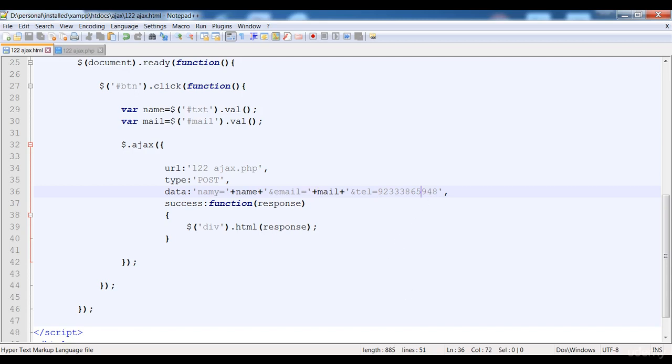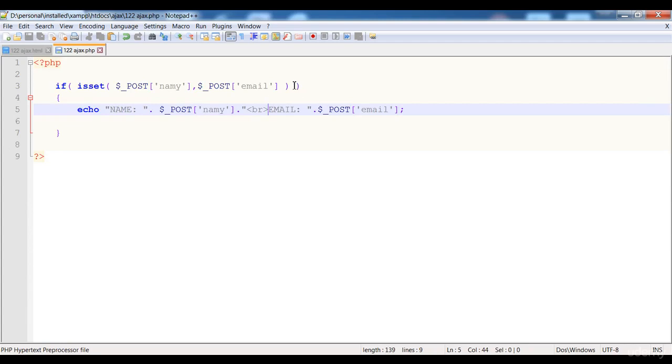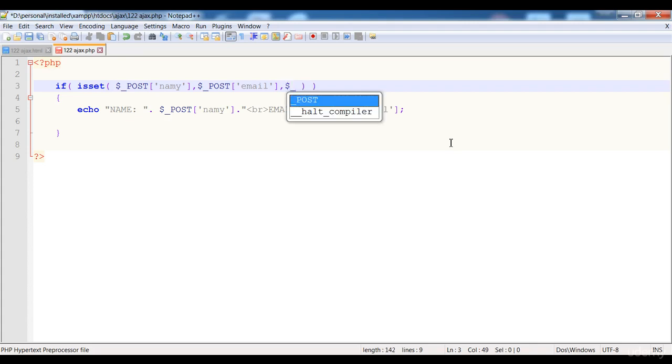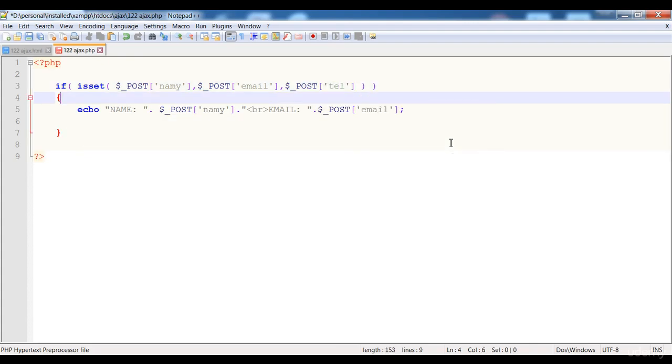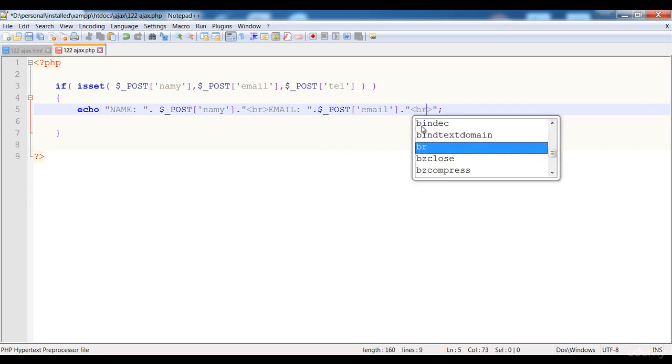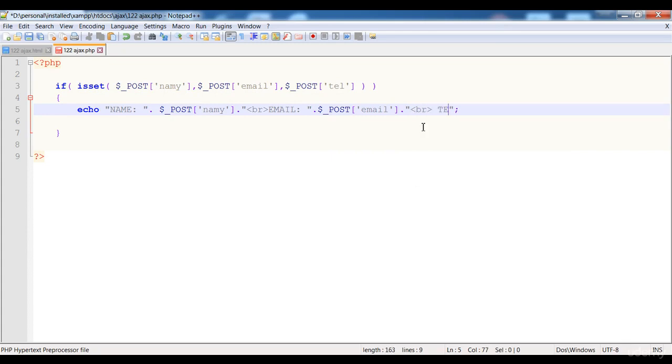And now we can also grab this value from here, from this post, the variable name is tel. Now I'm going to print a dot, then br, and tel, and then a dot and post.